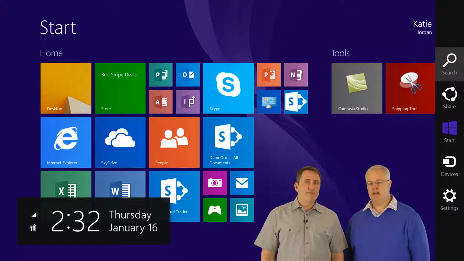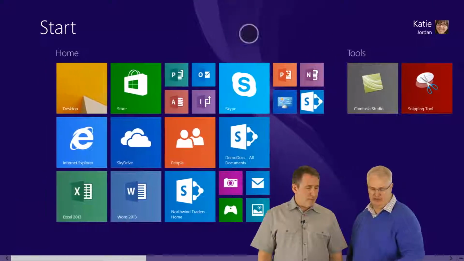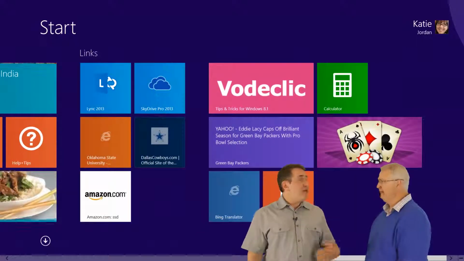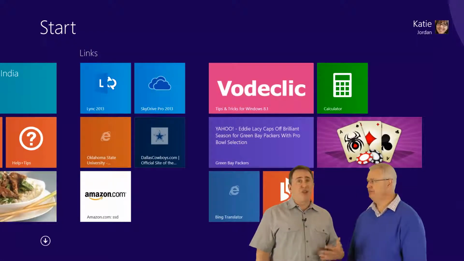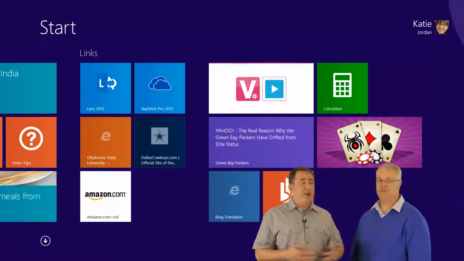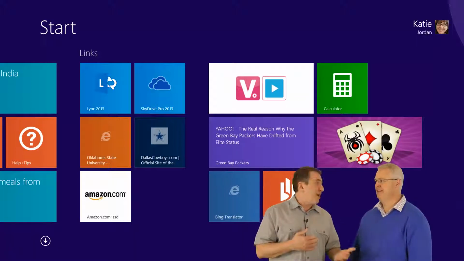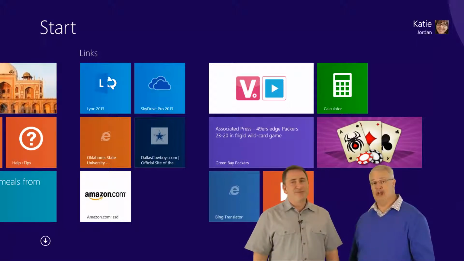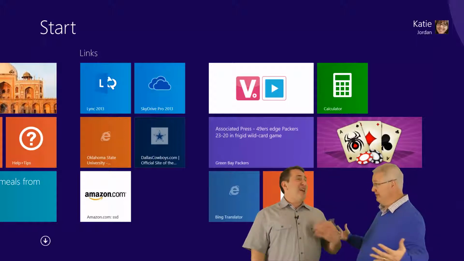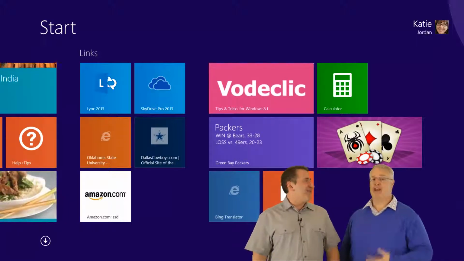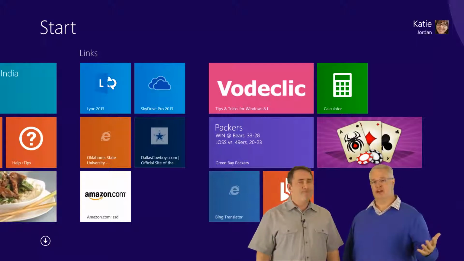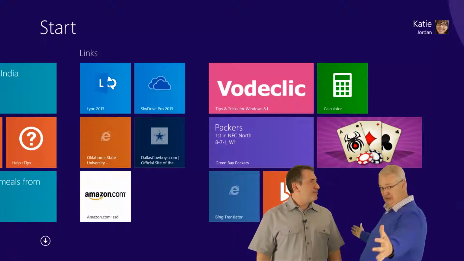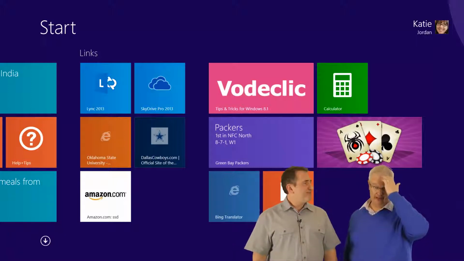Cool. Okay, so I'm looking here and I see a ton of great apps, but these aren't all my apps. You are correct, sir. Now, in Windows 8, when you installed a new application, it would just populate an icon in the start screen, and you'd have to whittle through and decide what you wanted to keep or what you didn't. It would populate everything. Every application you had on your program, it tried to put the text file, the help file. If you're like me, I'm a developer. I have Microsoft Visual Studio. There's like 29 mini apps in there, and suddenly my screen was just 6 miles wide and 5 miles deep with tiles. It wasn't pretty.